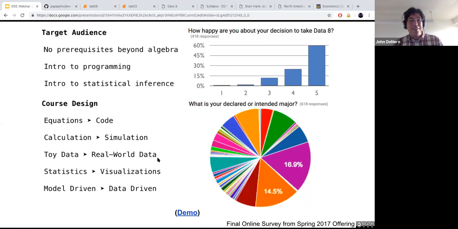And then we're really interested in real world data and pulling a data set from the web. Now in this course, we only pick ones that are cleaned up by us or were clean to begin with. So they never see a missing value in Data 8. I hope that's true. It might not always be true, but they basically don't confront the issue of what you do about missing data in Data 8.